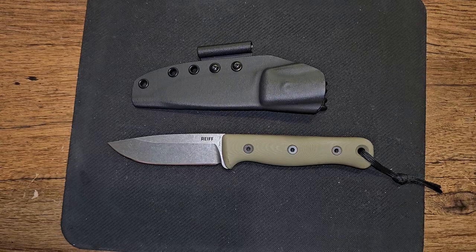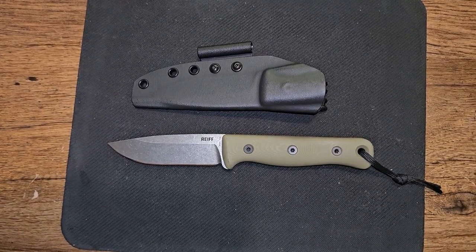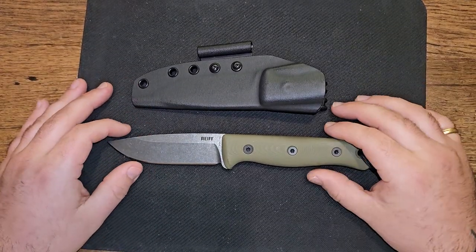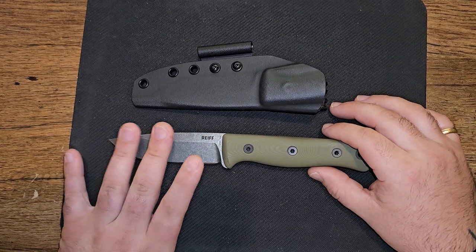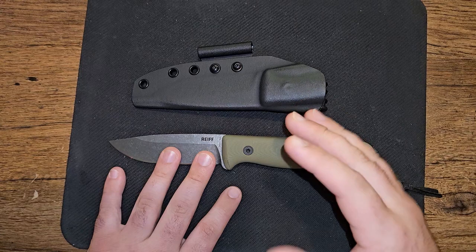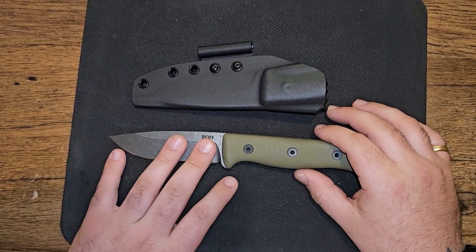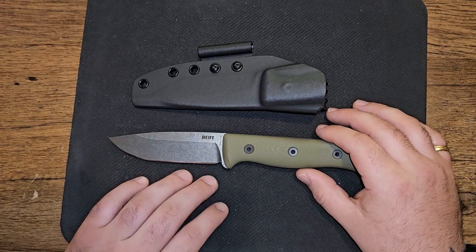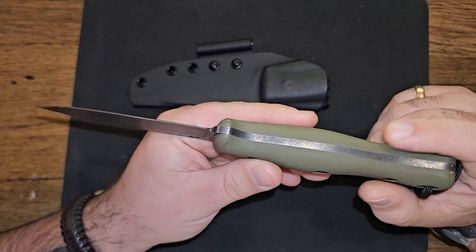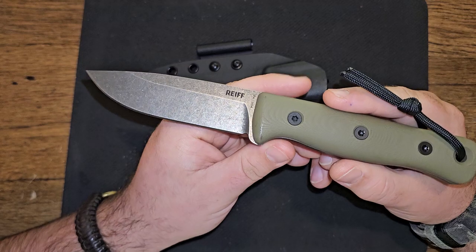I am a big stropper — I believe stropping is the best way to maintain your knives. The hardness on the CPM-3V is cryo-treated instead of heat-treated, 58 to 60 HRC, I think right around 59. The blade style is a drop point with a convex V-edge. The blade grind is like a slightly hollow saber grind with a little bit of a swedge bevel to it.